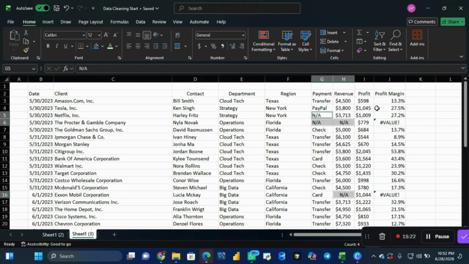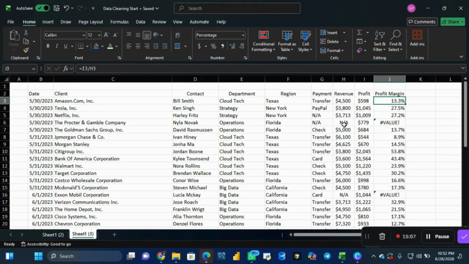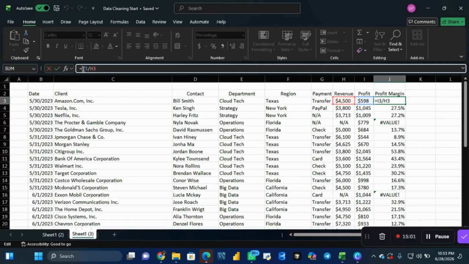Now you're almost done. For this value, how do we fix this? Very simple. I'll click on the first one. The reason you're having this value error is because of this N/A, right? So I will click on the first one and use a function called IFERROR.